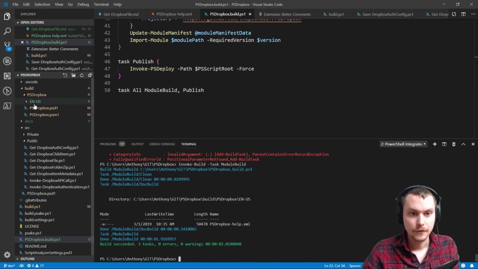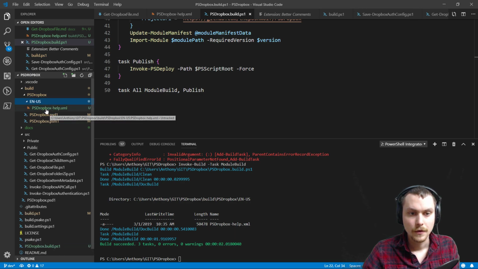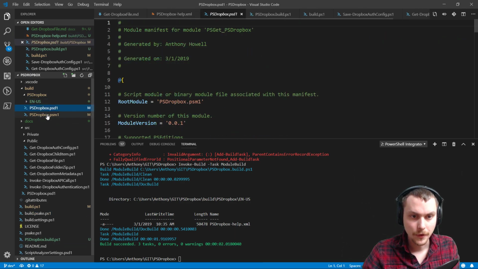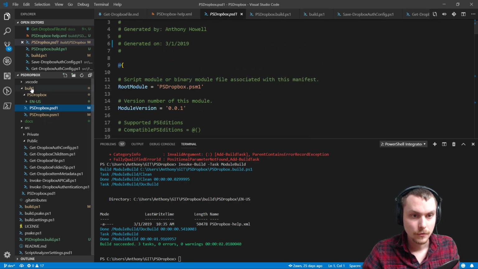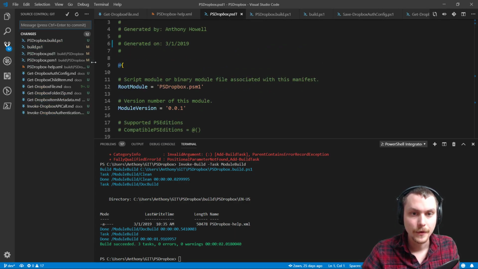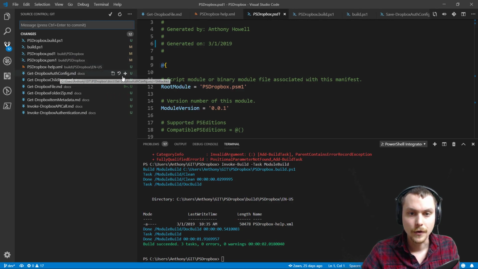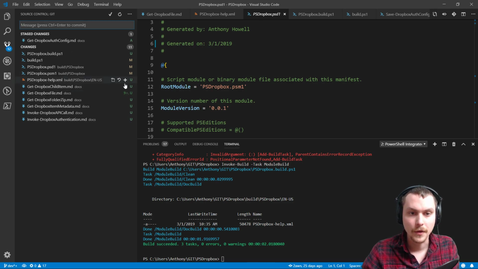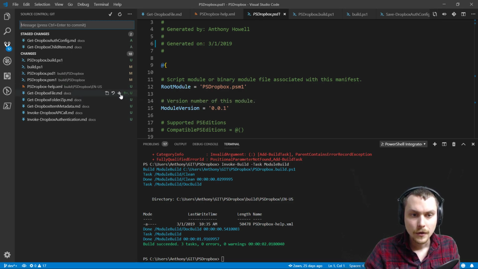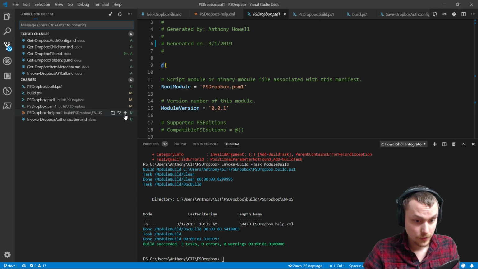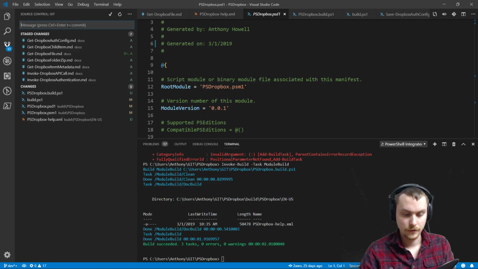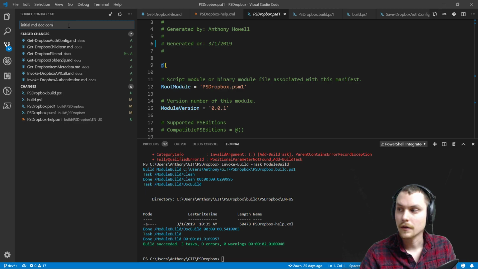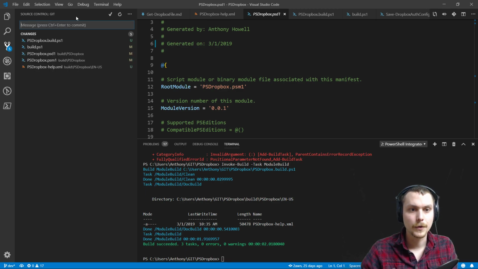Okay, sweet. So that is a brand new file, so I'm not going to worry about that. But there shouldn't be any. Whoop, let me actually look here. Oh, I got all those. Oh, you know what? I'm going to go ahead and commit all of the markdown files, just to get them out of here. And I'm working on the dev branch. So let's see, initial md-doc commit. Okay, there we go.